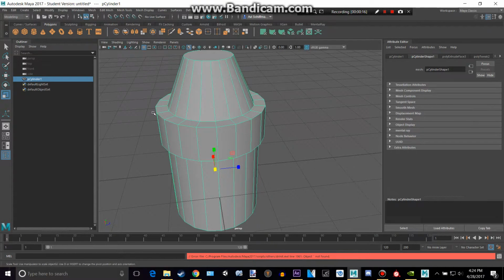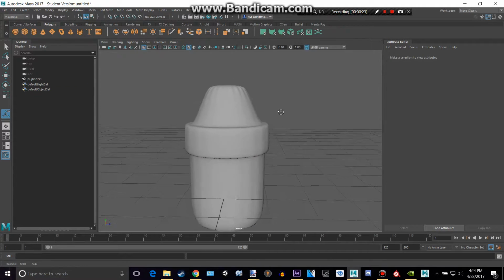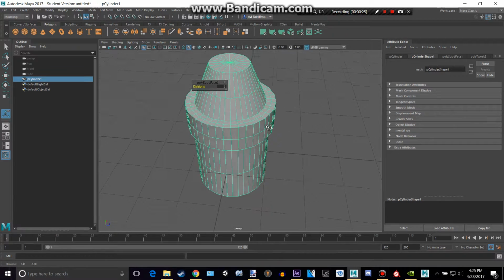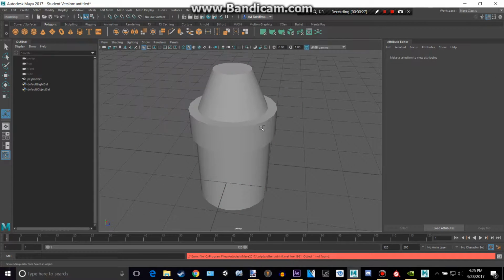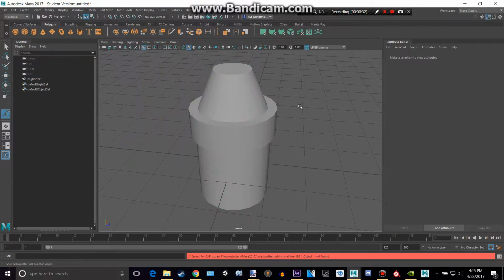So what we can do is you can always add some divisions, but this doesn't always help it. I mean, it makes it a little bit better, but not all over. So what we can do, actually, is we don't even need to add divisions, so I'm going to go all the way back to before I did that.